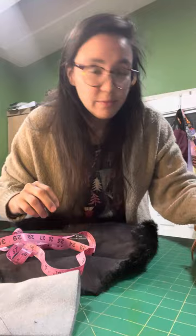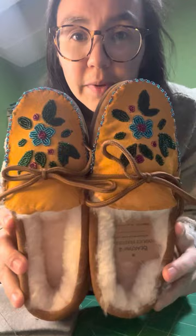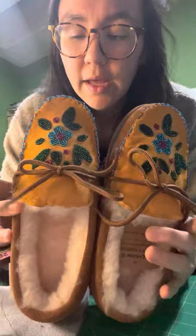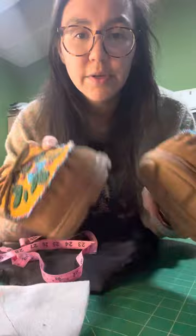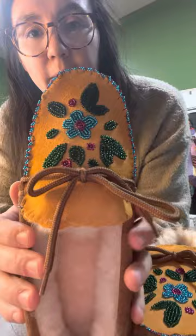So I'm going to show you how I put the fur on. So here are my bear paw slippers. I have put them on. I didn't cut these off. These are a gift, so when she gets them, she can decide if she wants to cut them off or leave them on and tied under. But you can see I've got the beading on here. And then same.